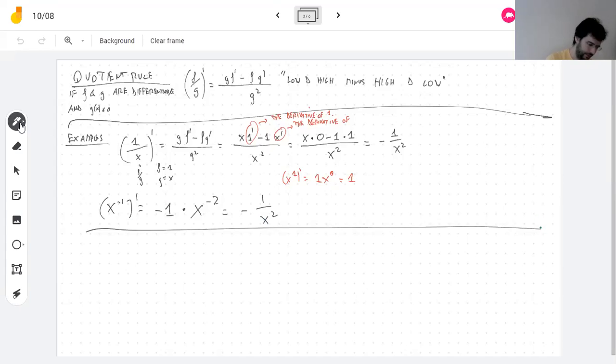Okay. One more easy example, and then I'll leave a complicated example for tomorrow. The quotient rule sometimes does lead to nasty algebra, sadly, but what are you going to do? Especially if I ask you to take a second derivative, because you still get a fraction, you have to do the whole thing again. So the derivative of e to the x divided by x squared. Well, the quotient rule says the denominator is the square of the denominator.